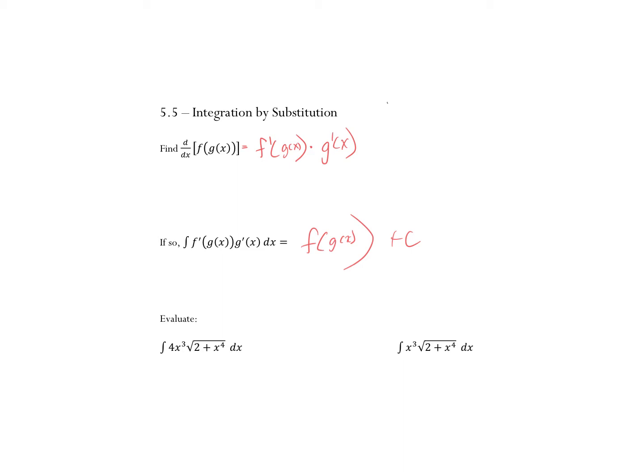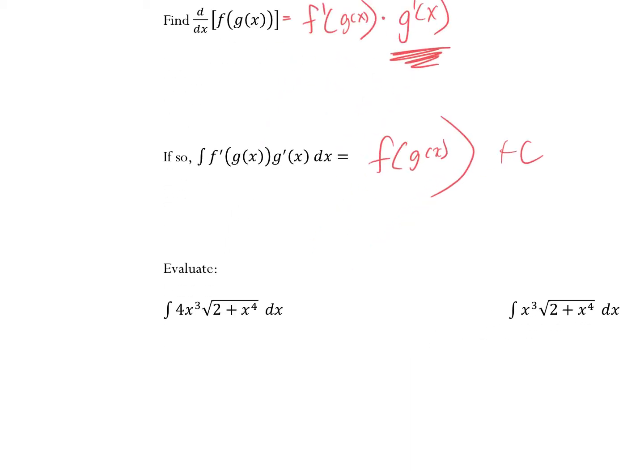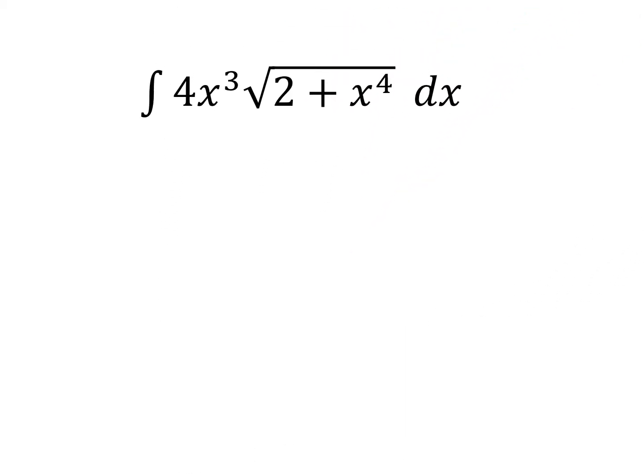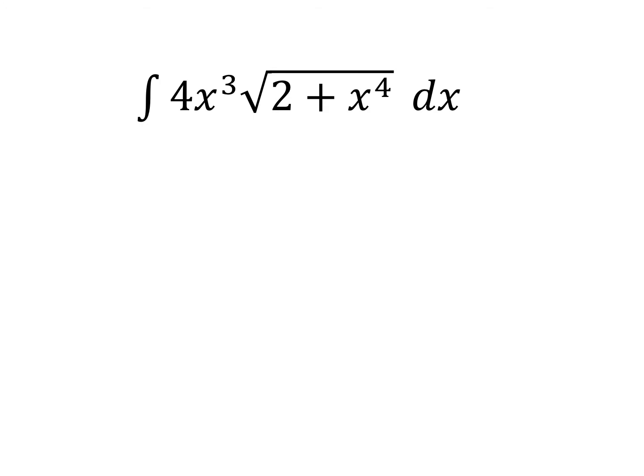So, when you're doing u-substitution, you're very much trying to look for a function in which the derivative of that function, that g prime of x, is also part of the integrand, okay? So when I look at, say, this example, I see this x to the fourth, and I see 4x to the third. Are you guys with me that somehow that 4x to the third might be related as a derivative of that x to the fourth?